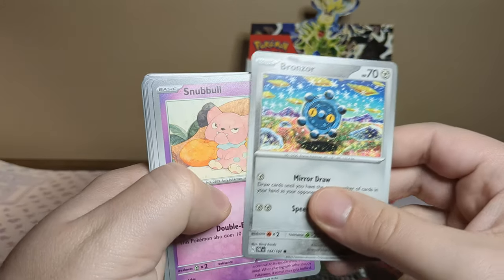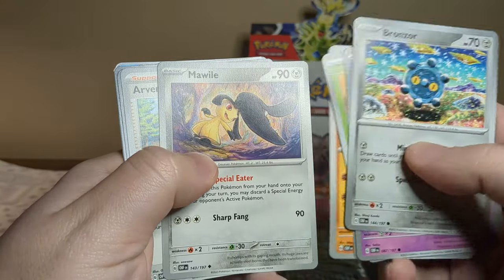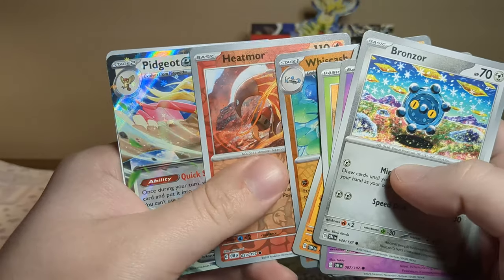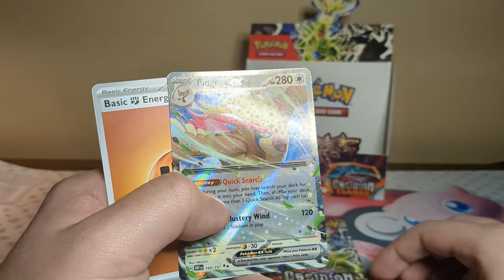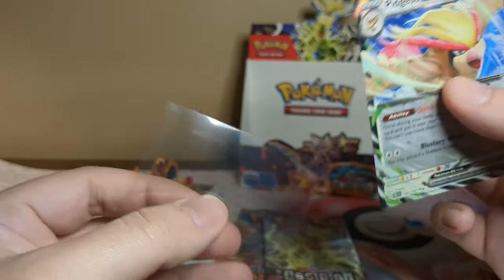So we got a Bronzor, a Snubbull, Capsakid, Drillbur, Crabominable, Mile, Arvin, Reverse Wishcash, Reverse Heatmore, and then the Pidgeot EX. There we go. That's something I would be interested in keeping.